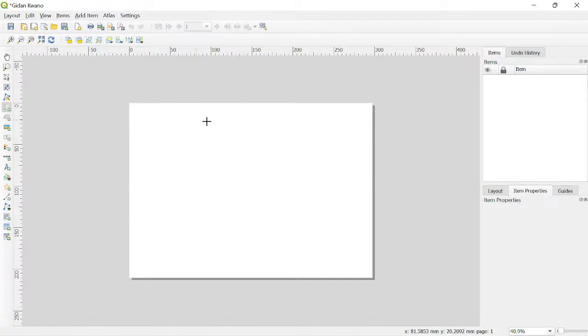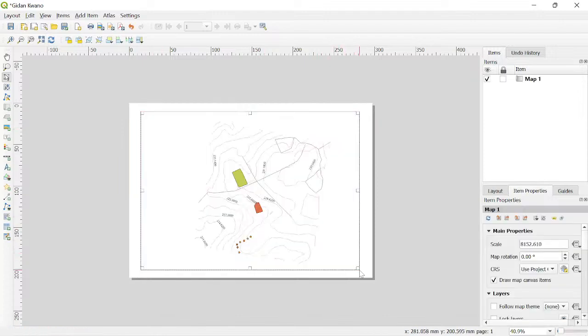When you go to this part, you will notice that your cursor changes like this, and you left click and hold, and you drag like this, and you get something like this. So you've seen that we've added our map.